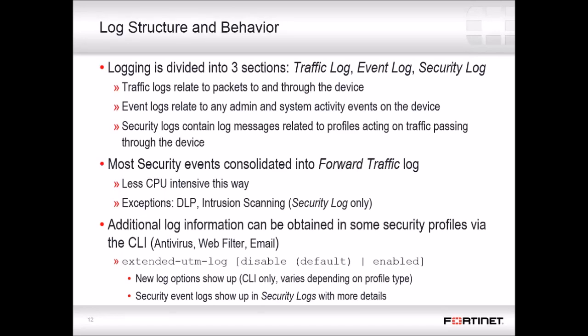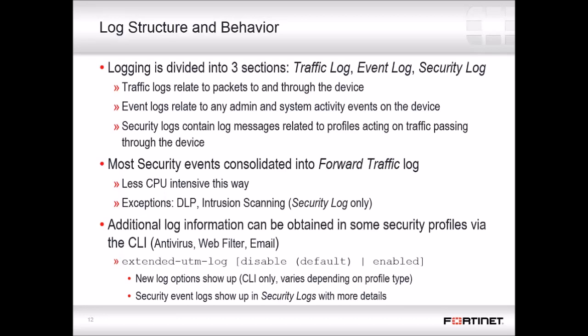By default, most of the security events will show up in your forward traffic log. This is for performance reasons, as fewer log files are easier to maintain than more. The exception to this is DLP and intrusion scanning. Events for these always show up in the security logs section.